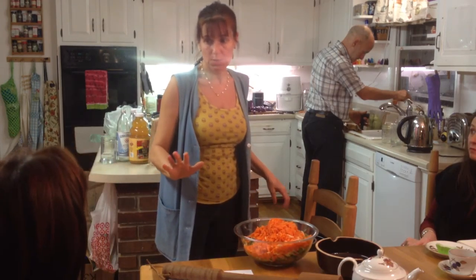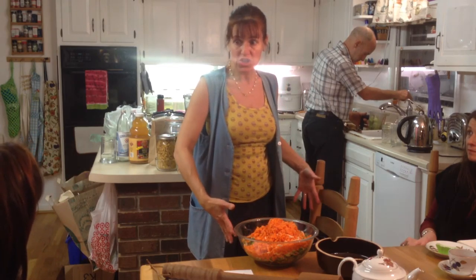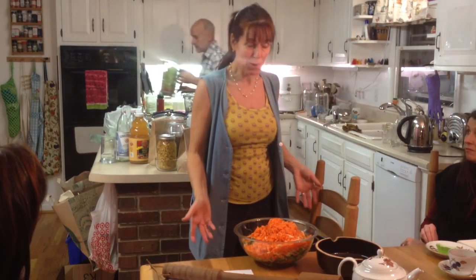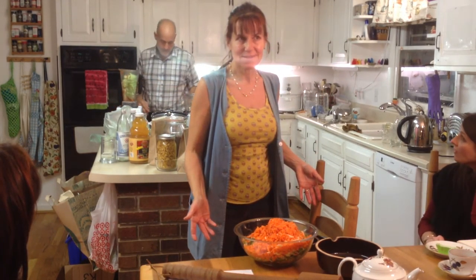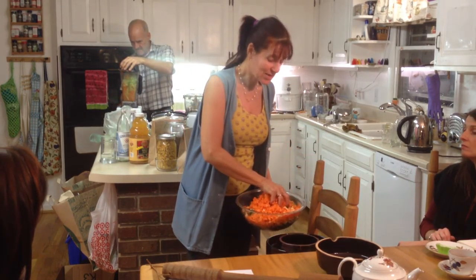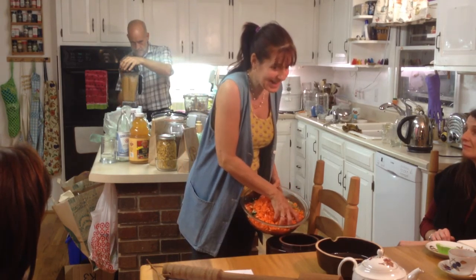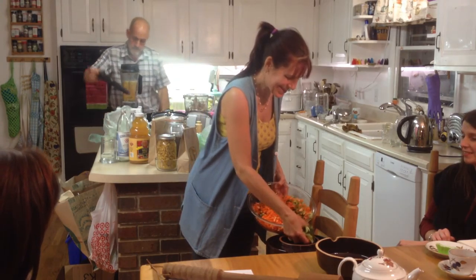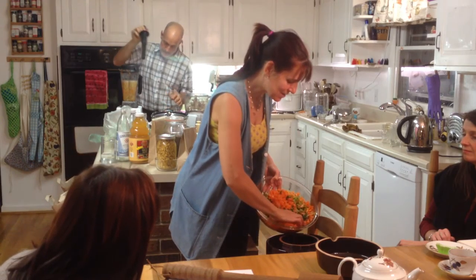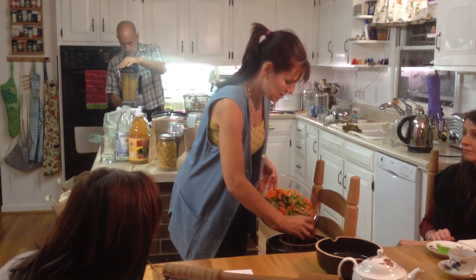You can put in any vegetables that you have, and you don't have to do it in a pot this big either. I learned to do it in a huge pot, which is why I bought a huge pot, and then I didn't know how to make it in a small pot. It was like 13 years after I learned how to make it in the big pot that I asked this guy to come over and do the small pot. I like using this size pot because you can make a big batch.